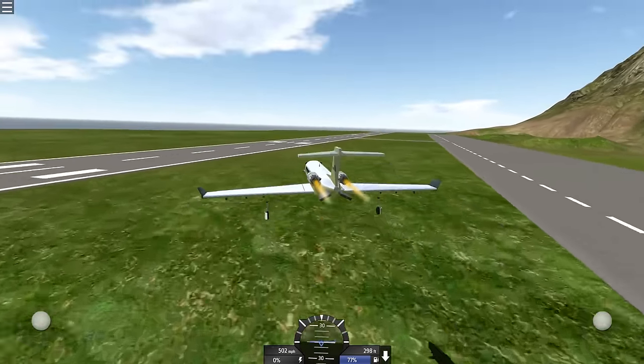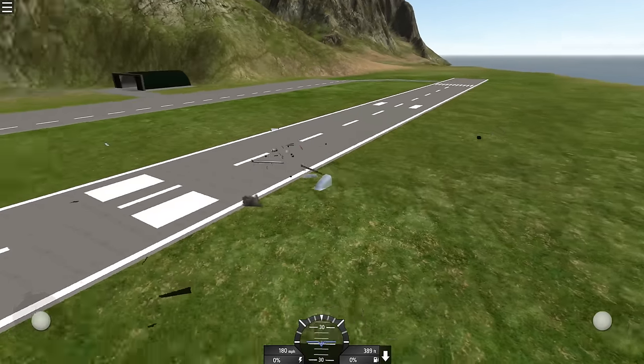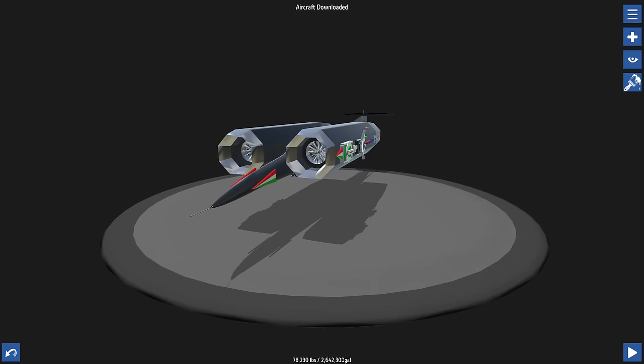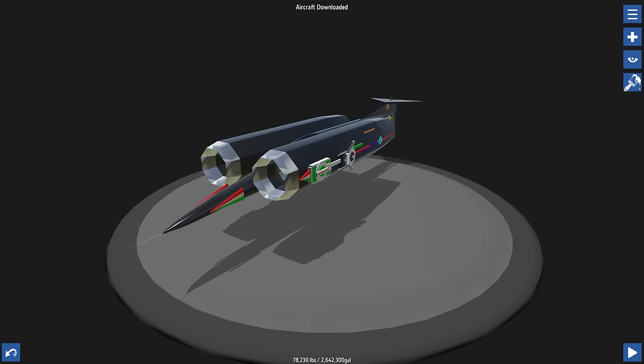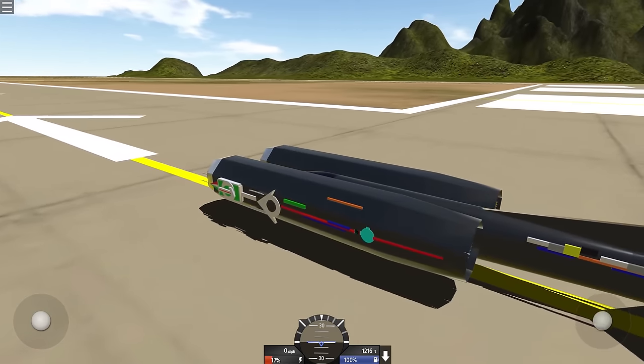Man, this thing is like way too sensitive. All right, bring it down. I mean, I brought it down. There's no arguing about that. Oh, wow. Look at this beauty. This is the Thrust SSC, also by Chemo, and it holds the land speed record. It achieved a speed of 763 miles per hour on October 15th, 1997. Yeah, you learned something. Let's see how fast this beauty can go.